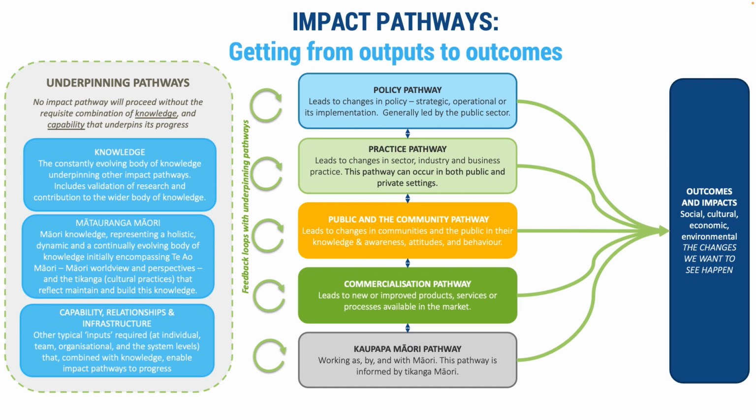If we use that map analogy for a program logic, the 5 pathways are a little bit like the different routes that you might take. So from the previous one, you could take the coastal route or you could take the inland route from Christchurch to Picton, although in a research sense, you could actually go down both at the same time. Whereas the underpinning pathways are a little bit more like the energy that's driving you forward. So you could use the analogy of solar power. You need to leverage these resources, but you're also regenerating or building on them through the research process itself.